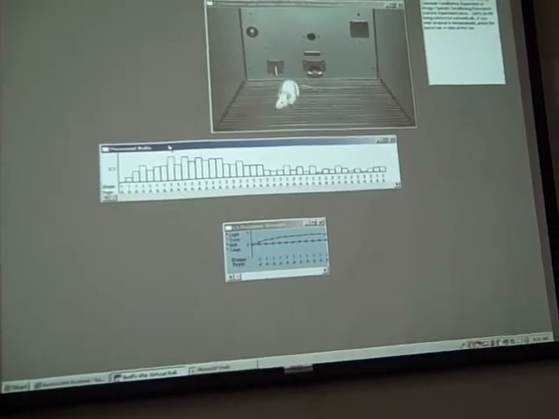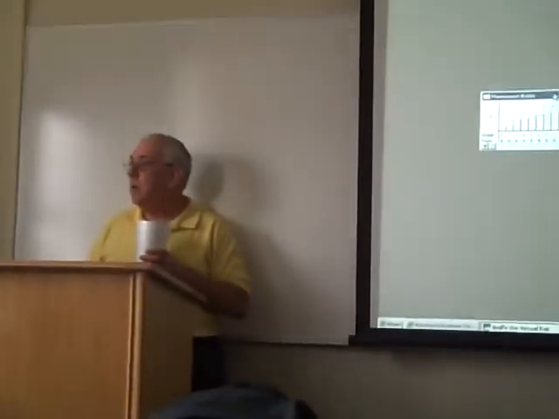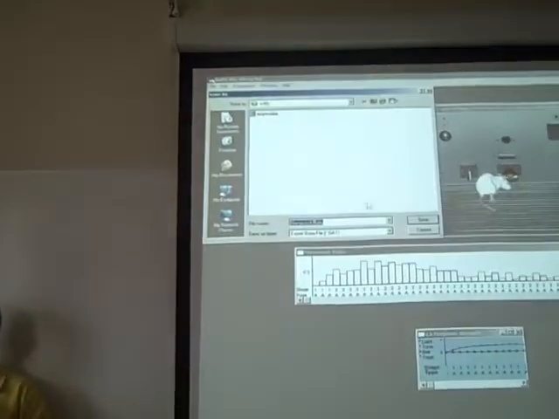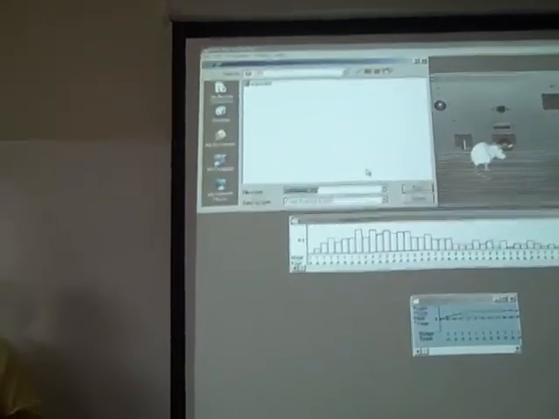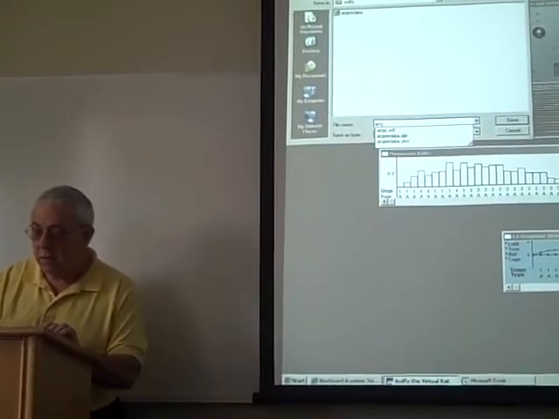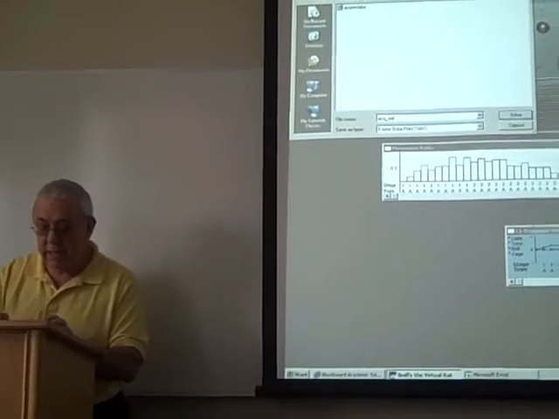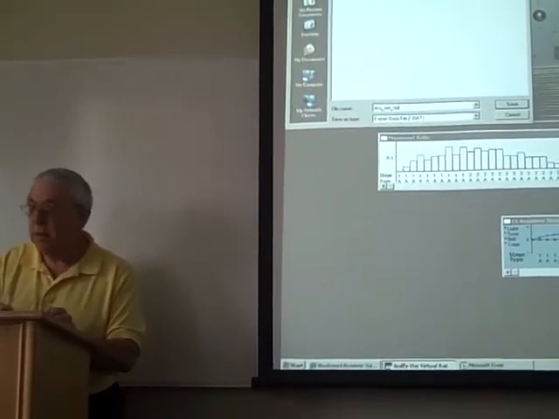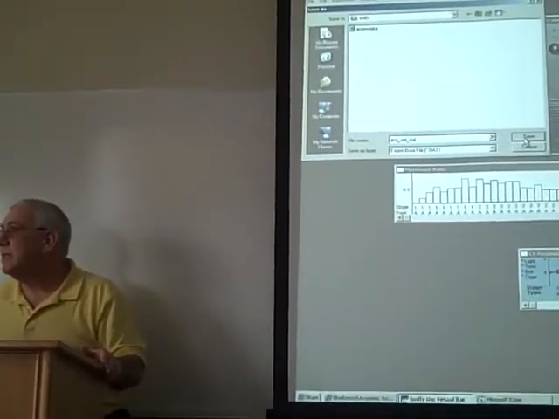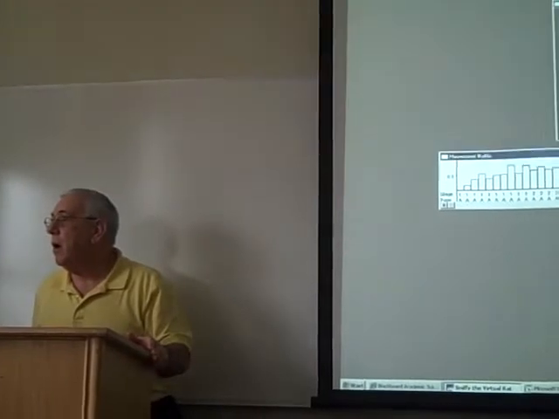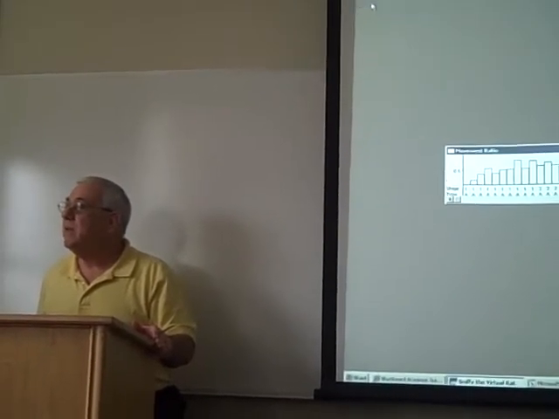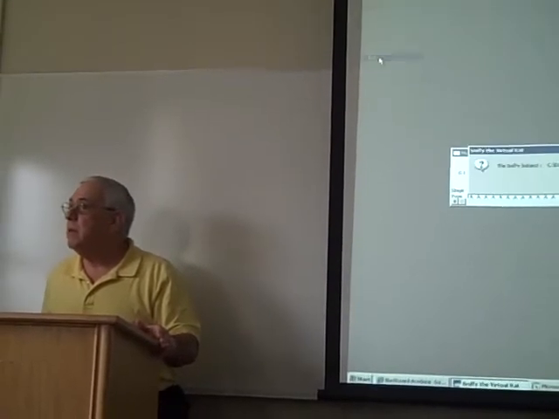I've highlighted the movement ratio box. I go to File. I go to Export Data. And now I'm going to have ACQ-EXT data. Okay? It's combined data from the two experiments. I'm going to save that. Alright. Now let's get rid of Sniffy. We're going to save the experiment and we're going to exit.